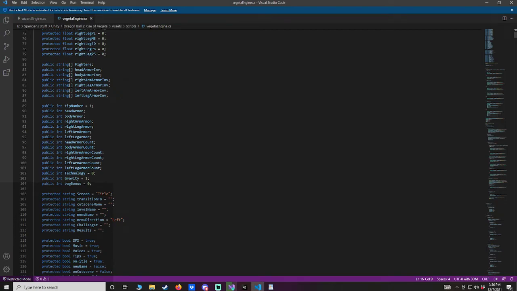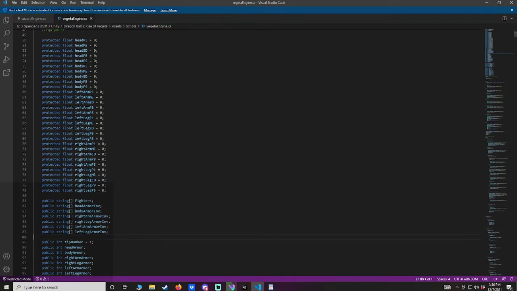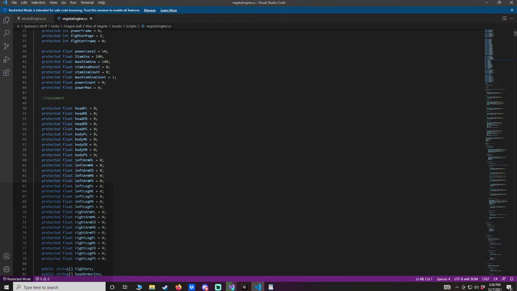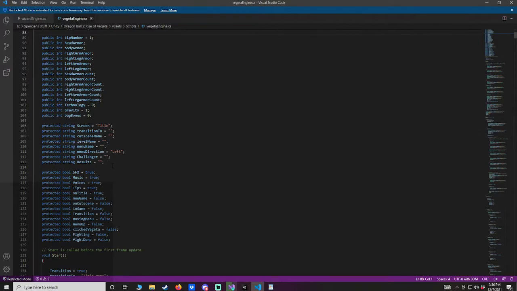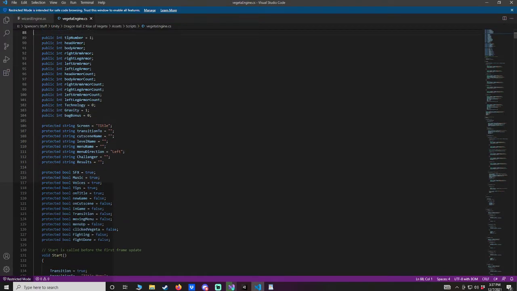This actually should all be below this public string in order to make it organized a little better. But nonetheless, you want to do it so that if you come back to this 5 months later, you can understand how your code works. You can look at it and say, "Oh, I know what this says," because, for instance, this protected boolean, I know what this is. This is the sound effects boolean. It tells whether the sound effects are on or off, and all throughout this code, it has a conditional branch to say if sound effects is true or not. Then it'll play the sound effects. Same thing with music, voices, tips, and new game.